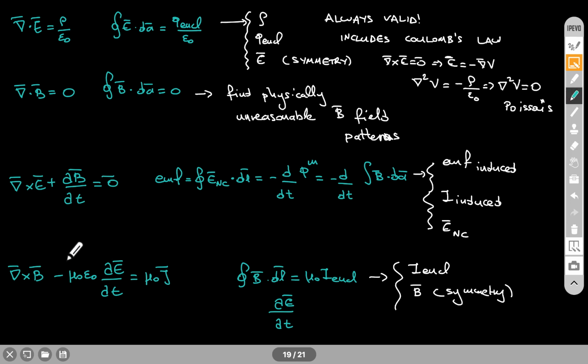And of course, if you are given the curl of B, or the magnetic field and the electric field, then you can also find the current density by using the Ampere-Maxwell law. So this was a summary, a review of Maxwell's equations and how we've used them so far in our class. And I hope you will find this review helpful.